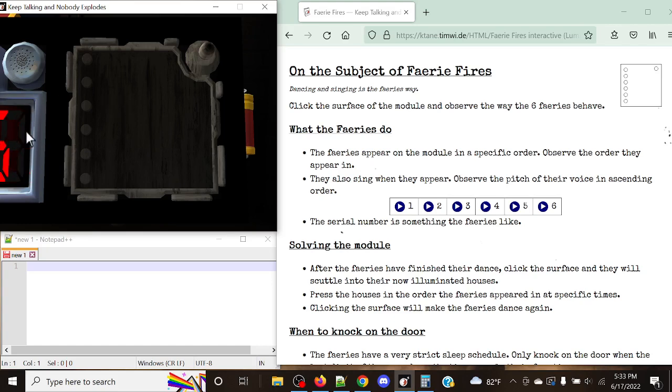This is the way the module looks. It starts off as a blank module and all we simply need to do is click the surface, and what's going to happen is that 6 fairies will appear on the module. So let's take a look.